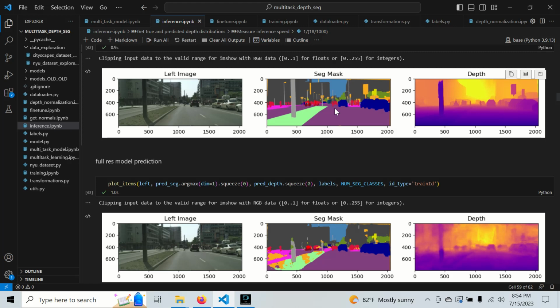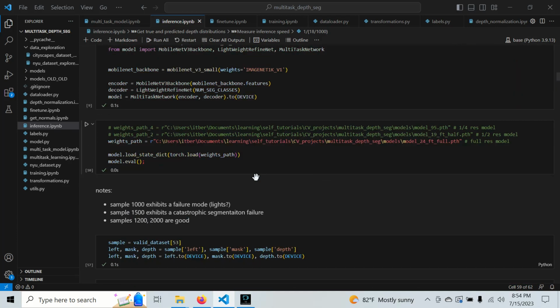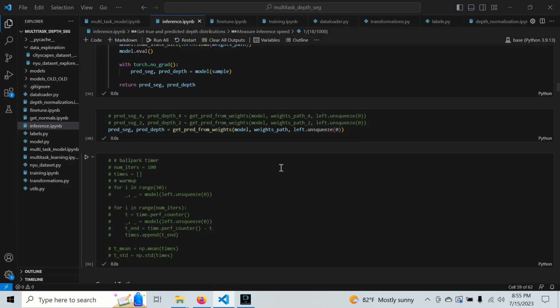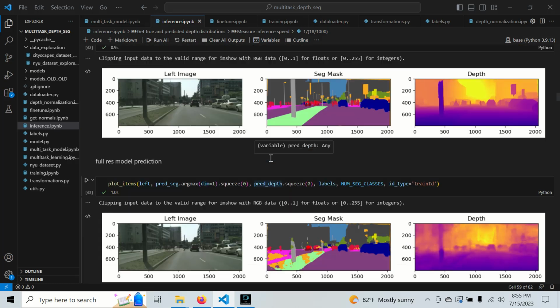In the next two training sessions, we fine tuned at a half resolution and fine tuned again at full resolution. And there's minimal hyperparameter tuning, and honestly, I would say minimum augmentations. We could have used another library like Albumentations to do some very intense augmentations to improve the performance of the model. But right here in this notebook, I just want to show some examples of inference.